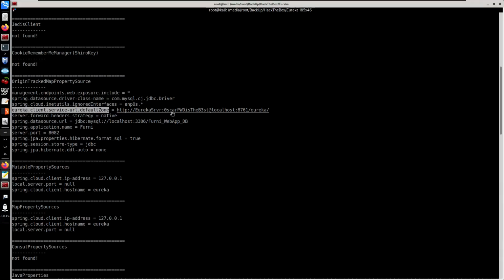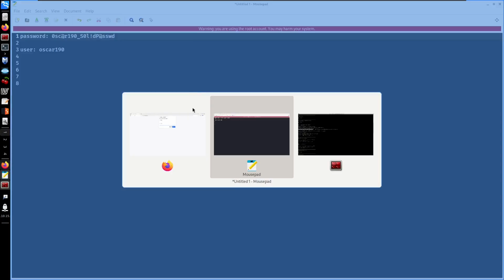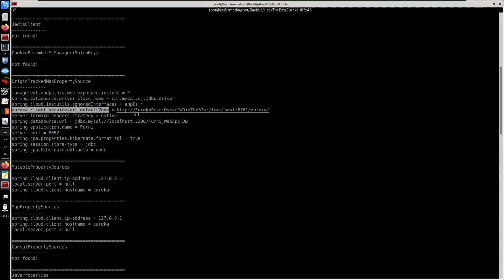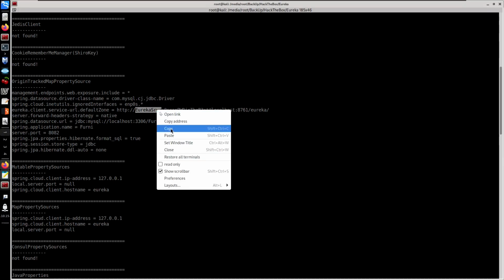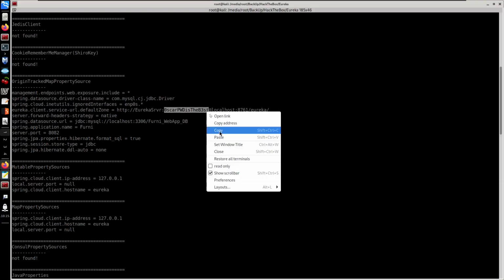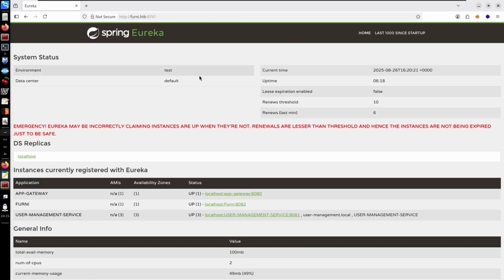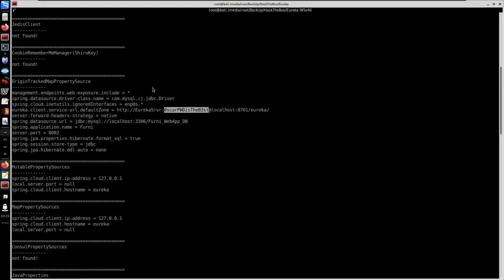We know that this is making a request to the Eureka server. So basically we can separate the username and password by semicolon. And that's why it's specified for the username and password. So I'm going to go under here. We'll copy this username and password so we can log in. The username and also the password. We sign in and we get logged in as, I guess, Eureka, for Spring Eureka, right?